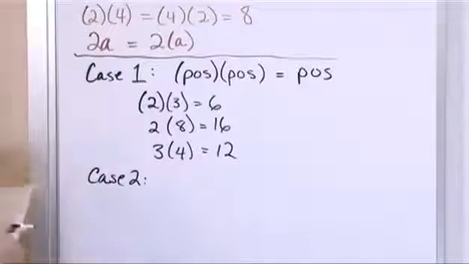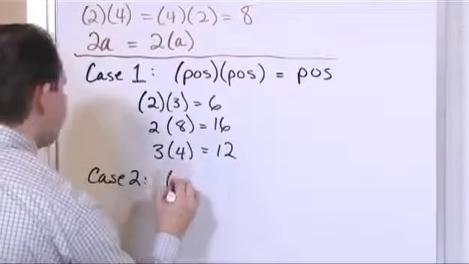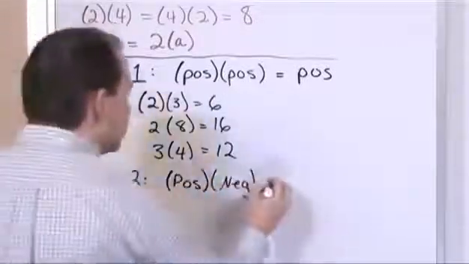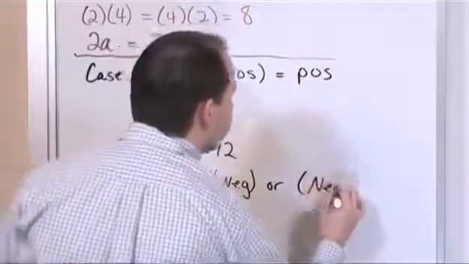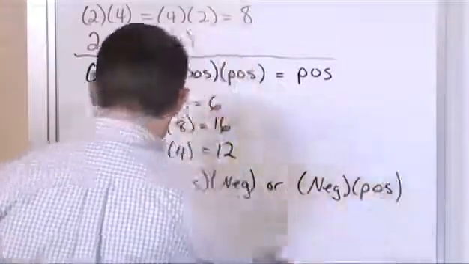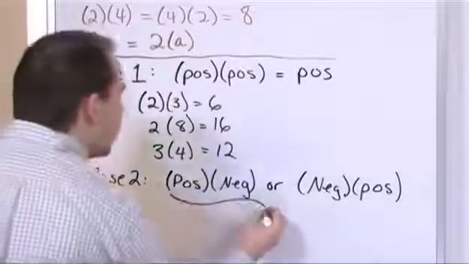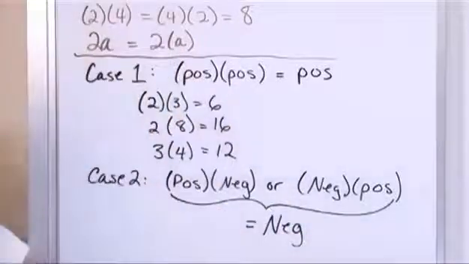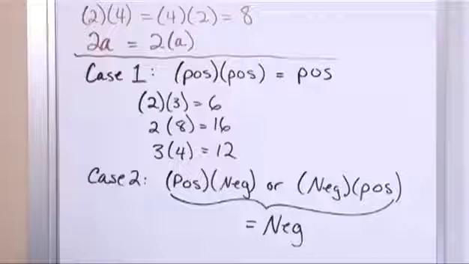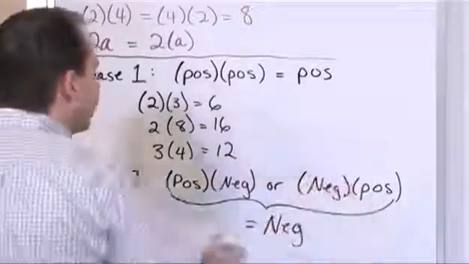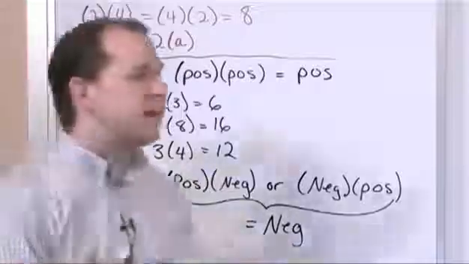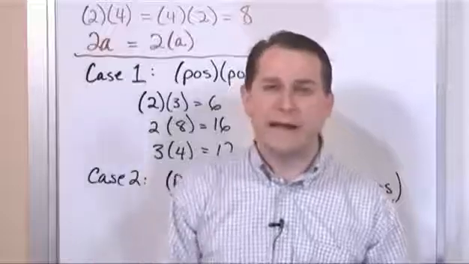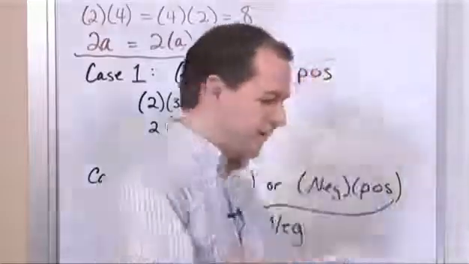If you're multiplying a positive times a negative, or a negative times a positive, if you're doing either one of these, then the result is always going to be negative. And that's really a good chunk of what you need to really learn in this entire section. Positive times negative or negative times positive, you're always going to get a negative. So another way to think about that is if you're multiplying two numbers together and the signs are different, you always slap a negative on the answer. If the signs are different, you always have a negative on the answer.